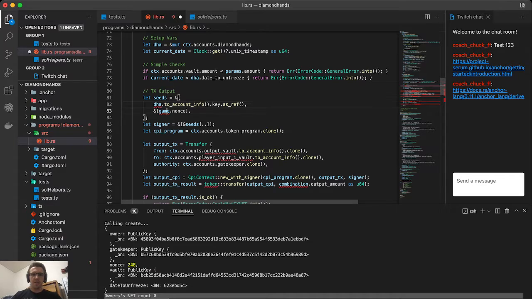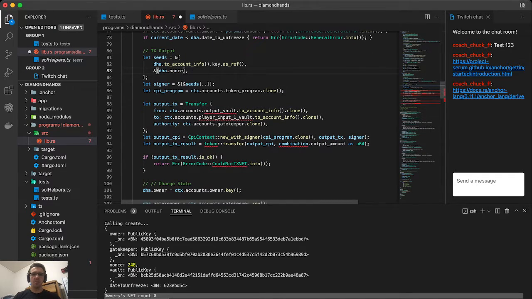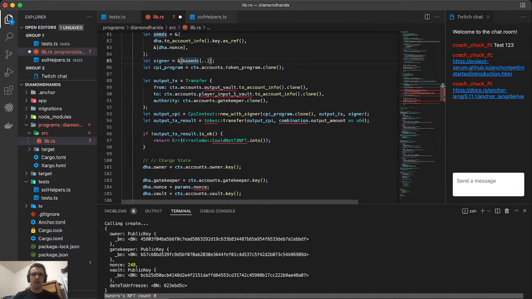So DHH account information, key as ref, yep. And then we have the nonce, of course. So signer is just the seeds. And then we have the CPI program, cross program invocation. That's what CPI stands for. And we're basically using the token program, which is its own Solana program, to actually do our transfers for us.